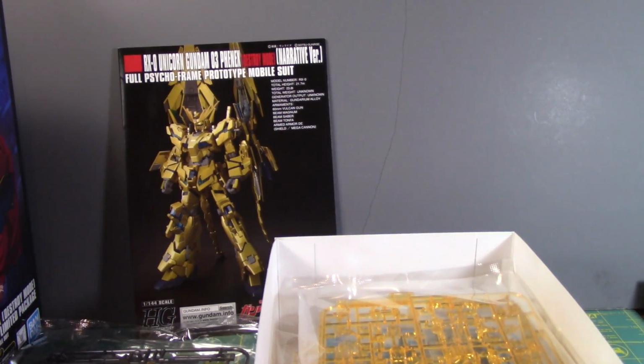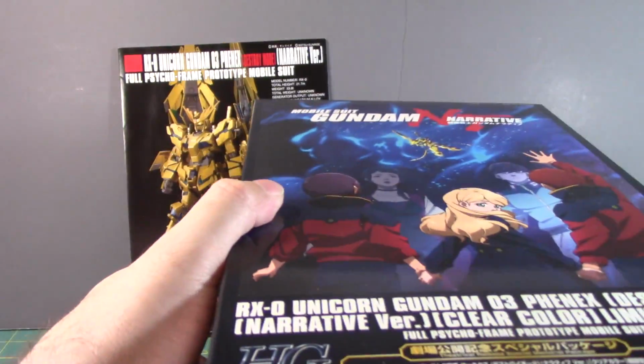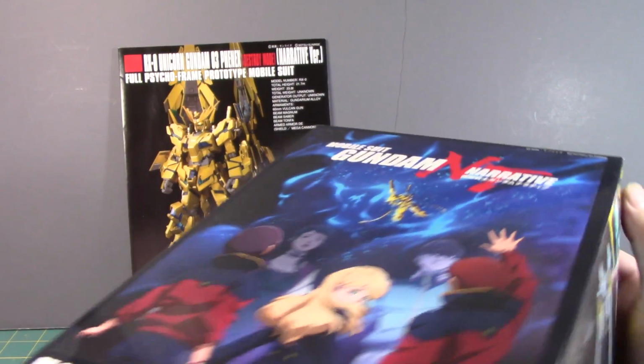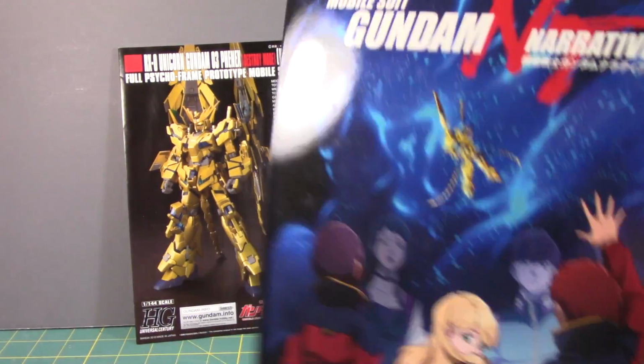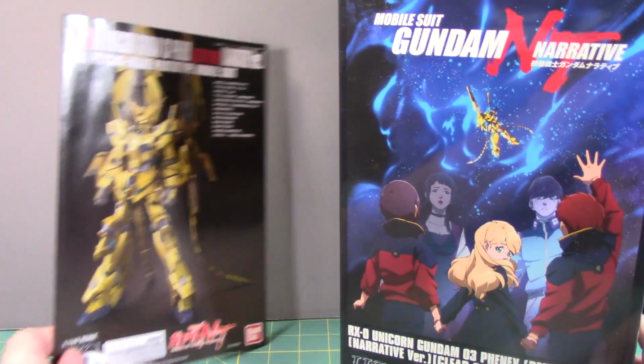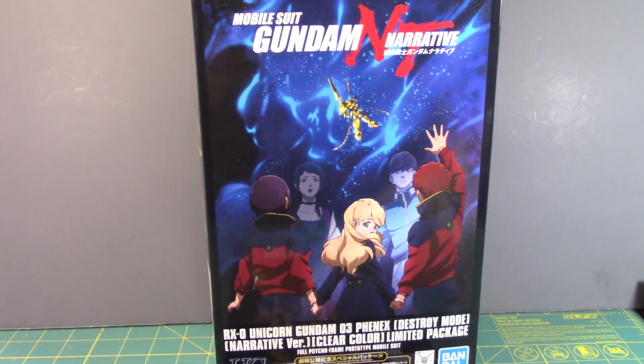The word of the day is fun. Remember that. When you build this kit or any other Gundam kits, I expect everyone to have fun. Don't make it a chore, don't make it a project. Just sit down and build. That's all you have to do, just build.